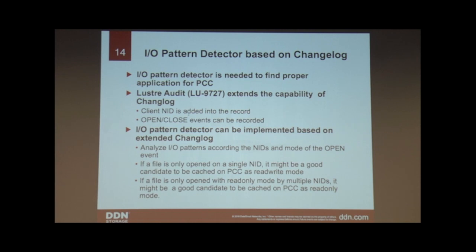For example, if you analyze the changelog and find that there is a file that is only opened on a single client and the other clients never touched that file, then you can cache that file onto the read-write PCC. And at the same time, if a file is opened by multiple clients, but only in read-only mode, then it is likely proper to move that data into the read-only cache.